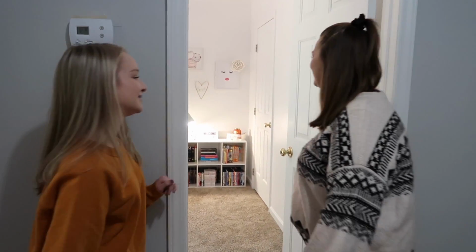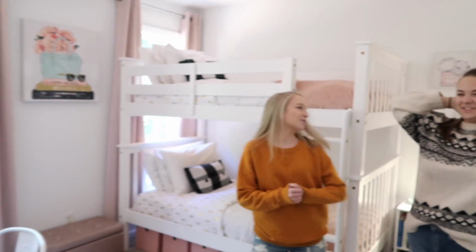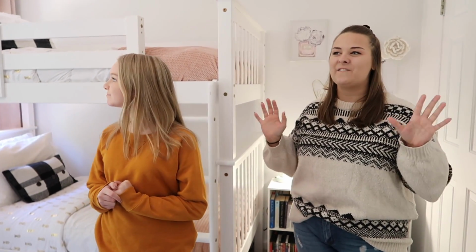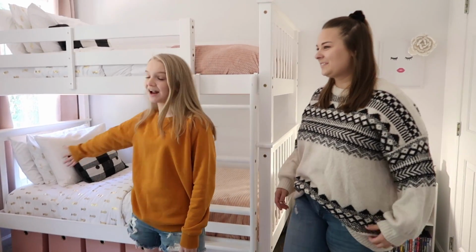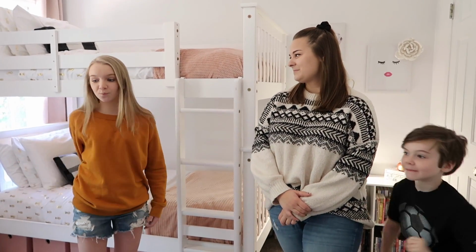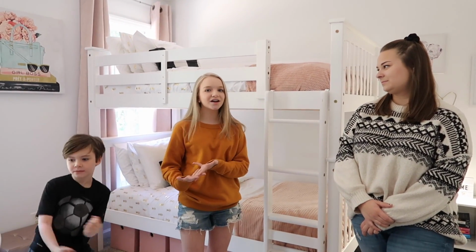All right, girls, walk us in. Okay. So, this is the room. Oh my gosh, this room makes me so happy just walking in. It's probably one of my favorite rooms of the house. I don't know, I love it. I was super excited because these were actually some colors I've been wanting to bring into the room, like the blush and everything, but with our blue, we couldn't really bring in that color. Plus with our beds, it just didn't really work all together.